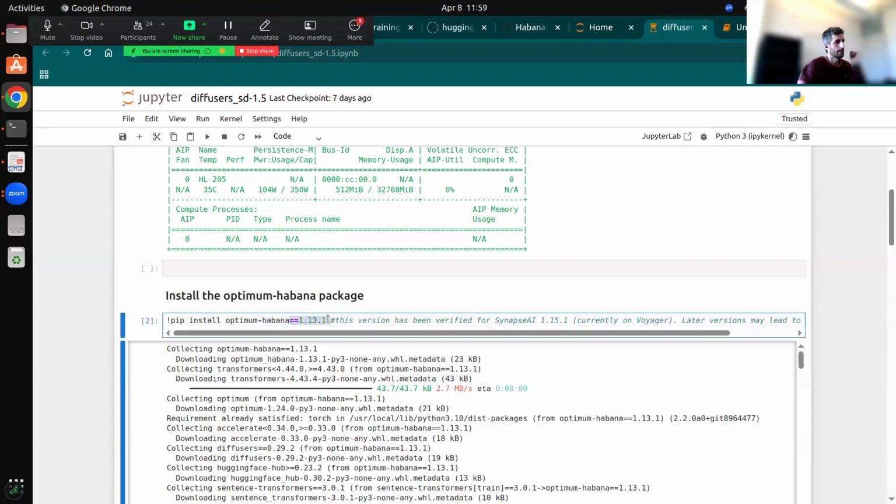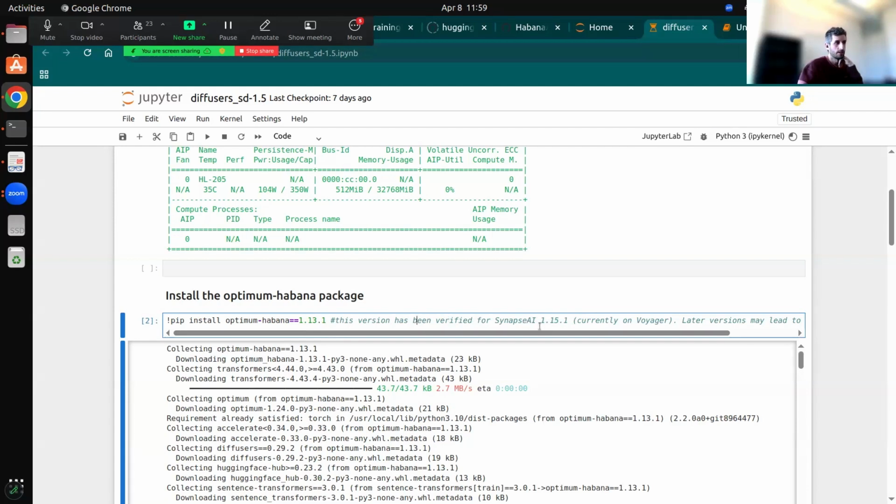This is the version we have been working with for the current Synapse AI version in Voyager, which is 1.15. You may use a different version, but I'm not sure if that's going to be compatible or if you're going to have issues. So I'm sure that this is working, and that works in this example.